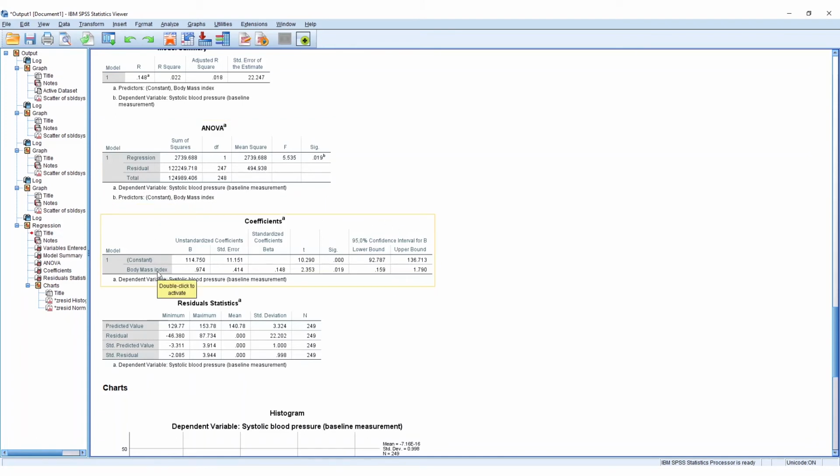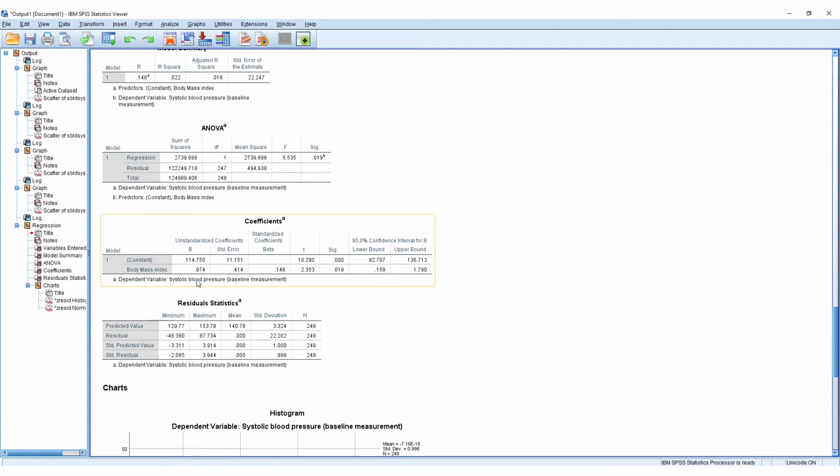And we can see one thing that we saw in the previous video as well, the constant. So remember that was the intercept. In this case, it's called the constant. It's the same thing. And that was the estimated value for Y, systolic blood pressure, when all of the variables are 0. So in this case, when body mass index is 0. Now, of course, that's a bit strange, once again, because people with a BMI of 0 do not exist. But it's a starting point for the regression equation that we just need to have. It's a part of the regression equation.